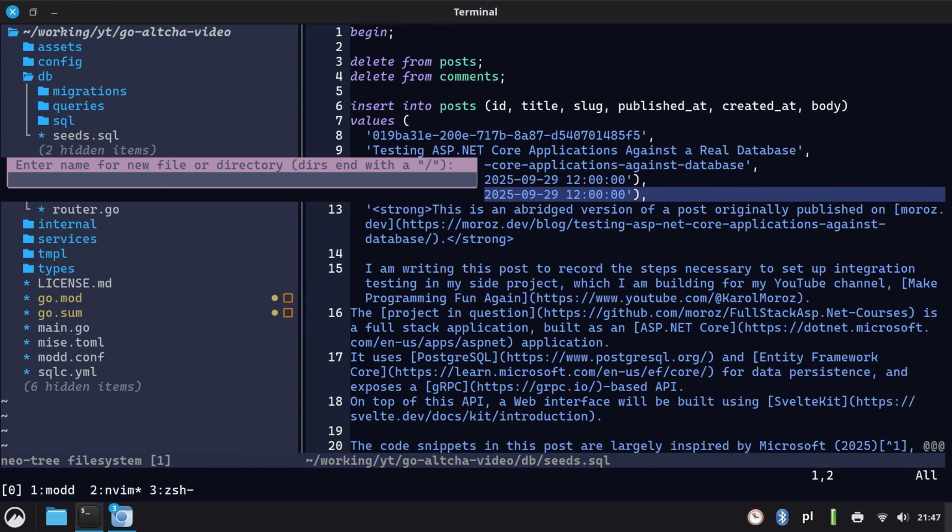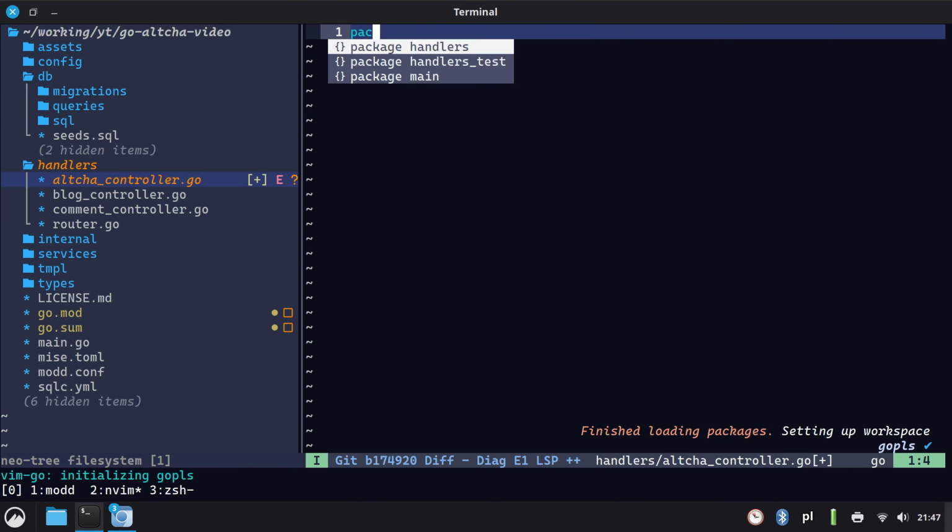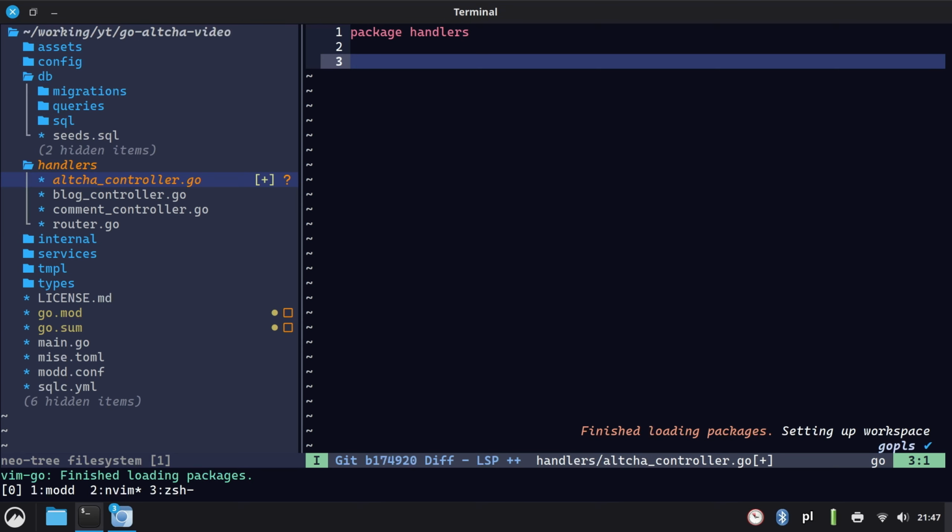I'm going to create a new file and I'm going to call it CAPTCHA controller, and package handlers, and I'm going to create a new struct. I'm going to call it same as the file, type CAPTCHA controller.